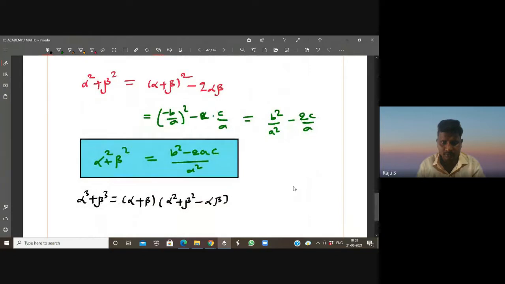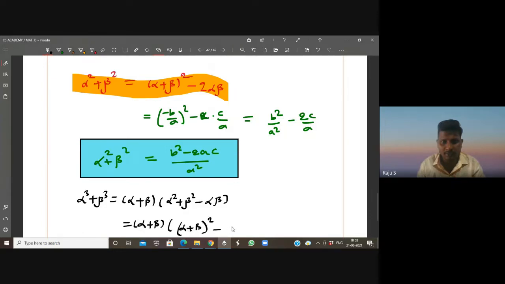Yes. So since we know this, alpha beta, but I need to write one more step. So alpha into beta, alpha square plus beta square. Just now we have written it in the above step. What have I written here? Alpha plus beta the whole square. Shall I write alpha plus beta the whole square minus 2 alpha beta minus alpha beta?